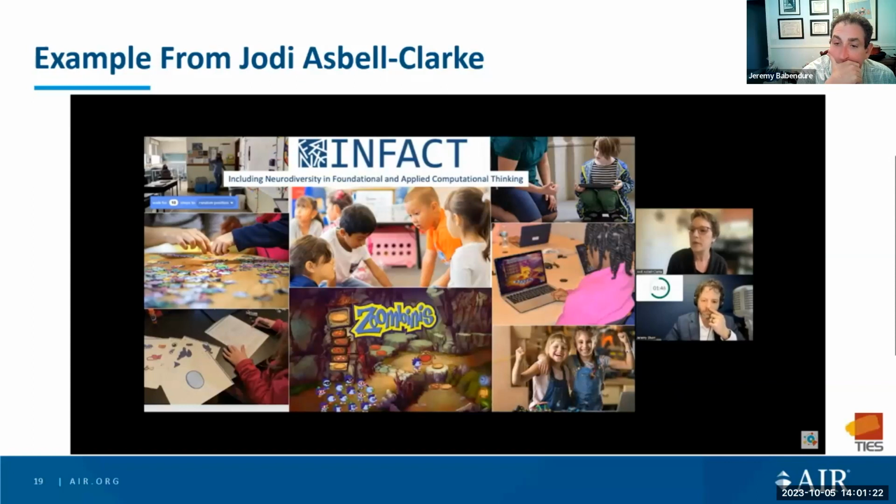So we chose an area where neurodivergent learners appear to have strengths, and then we support their other executive function needs so that they can reveal those strengths in computational thinking and in STEM problem solving in general. We've done our early phase research on this and found that, when compared to a control treatment of at least 10 hours of other computational thinking activities, it in fact does show a significant effect for the sample.